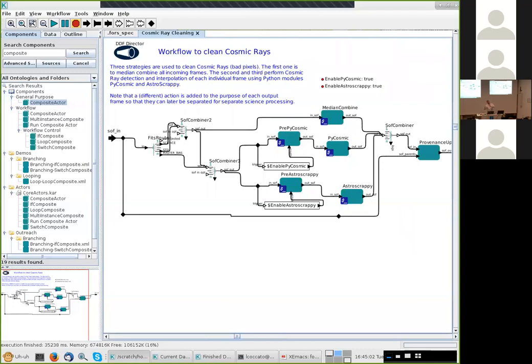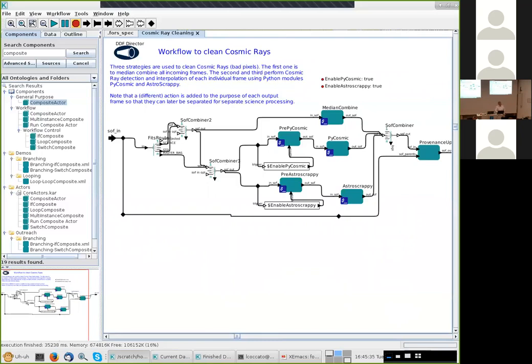It sends all the files through as they arrived, plus if you have more than one, it combines them 1 by 1, 2 by 2, 2 by 3, and so on, into medianed images, right? Cosmic ray cleaning simplified. It also has a branch which does a PyCosmic ray correction, which is one software for cleaning cosmics, and it has a second one for astroscrappy. Two different Python implementations of essentially the same thing.